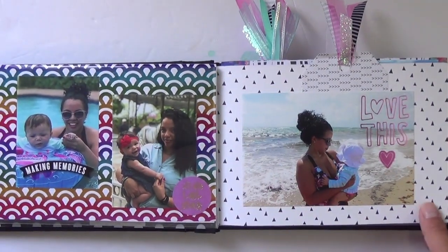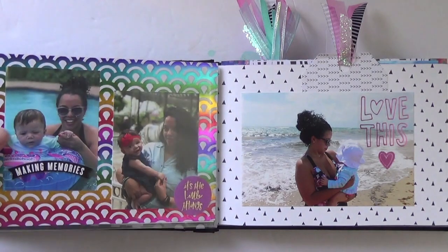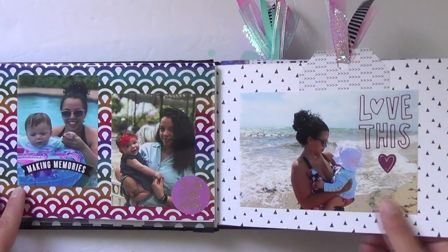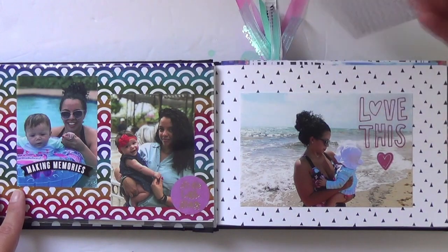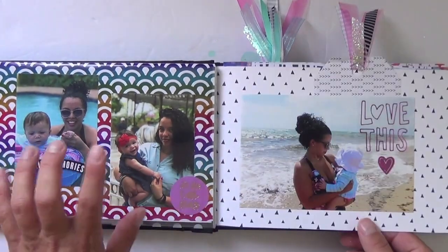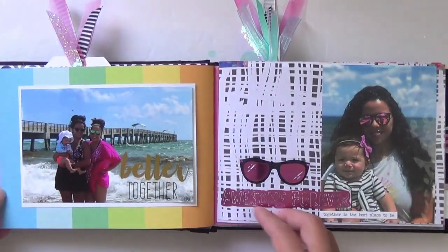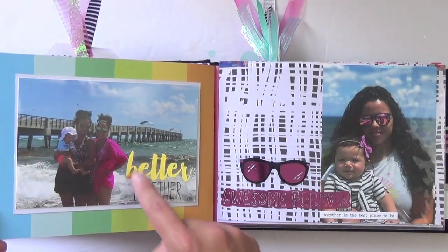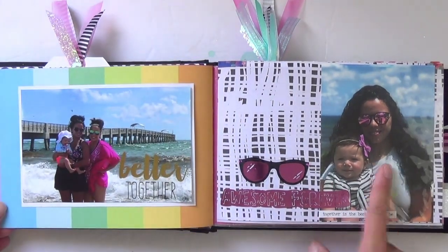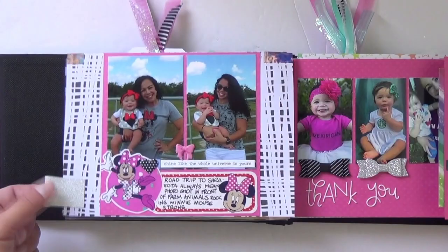On my phone, the farthest I go back she might've been like five or six months there — she came for a trip at that time. These are all tabs where I was able to write little messages to her. All the ribbon are interactive pullable sheets. Some are in page protectors; this page is just on scrapbook paper so it's not protected by the sleeve — we'll see how it lasts through the years. I added a sticker that's an Amy Tangerine, and I'm having Miguel write her a message. So one tab does go back here. These are all Amy Tangerine. When they were a flip-up, they all have this glitter tab.